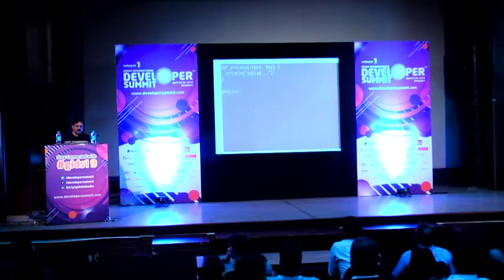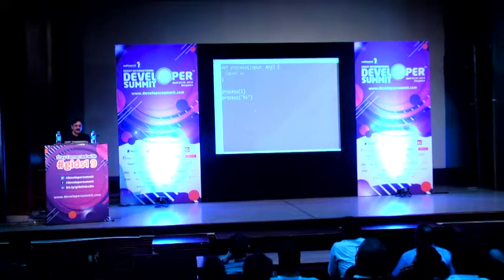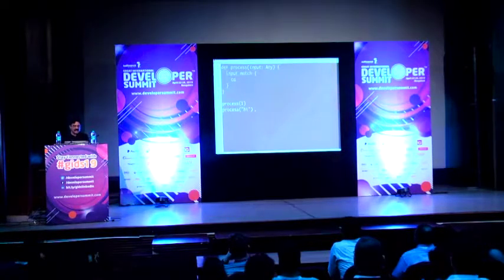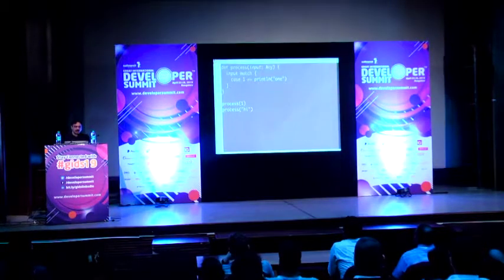A process with what? A 1. I can call process with, let's say, hi. Let's start with that first. So what can I do in this code? I can say input match case, and I can say if it's a 1, I want to print out 1 like that. So when I run this code, what does it tell me? It says it's 1. I'll remove this for a second and run the code. You can see it says 1.